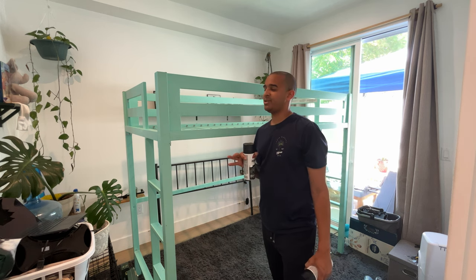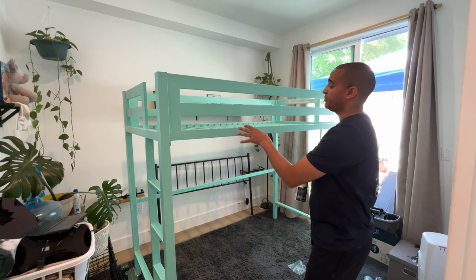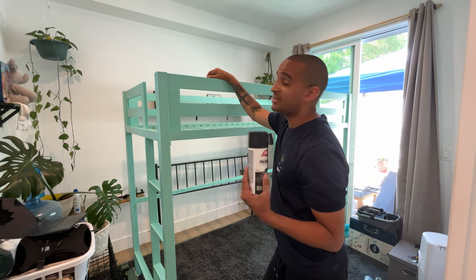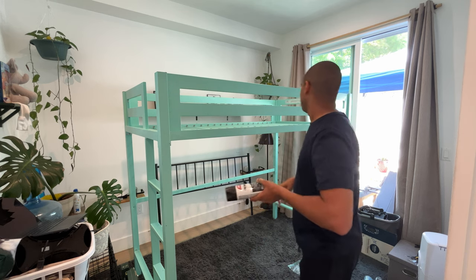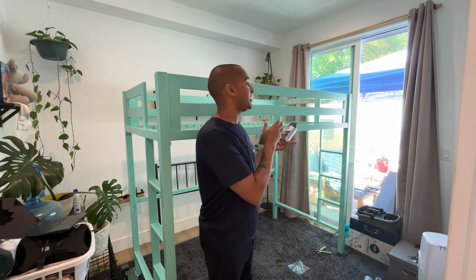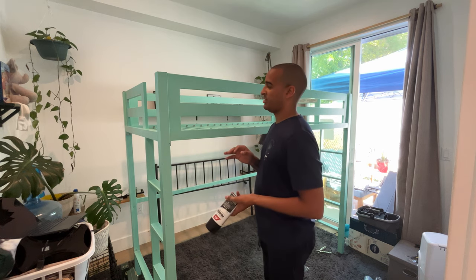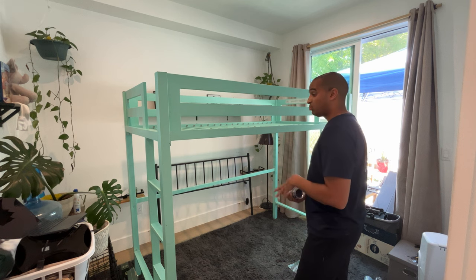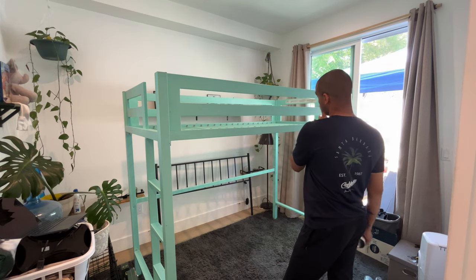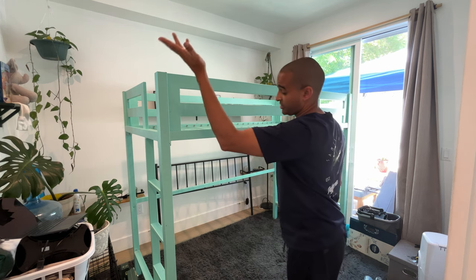Now, I already know what you're thinking. Some of y'all, if not all of y'all, are thinking to yourselves, Kevin, why the hell are you gonna spray paint inside? And to that I would say to you, because I'm an idiot and I'm lazy. I did not want to bring this outside, spray paint it, then bring it back in. I just wanted to set it up and spray paint it. I will say I did not realize it was going to be so close to the walls and the curtain, but if it gets too crazy, I'll get some plastic and cover everything up and resume from there.